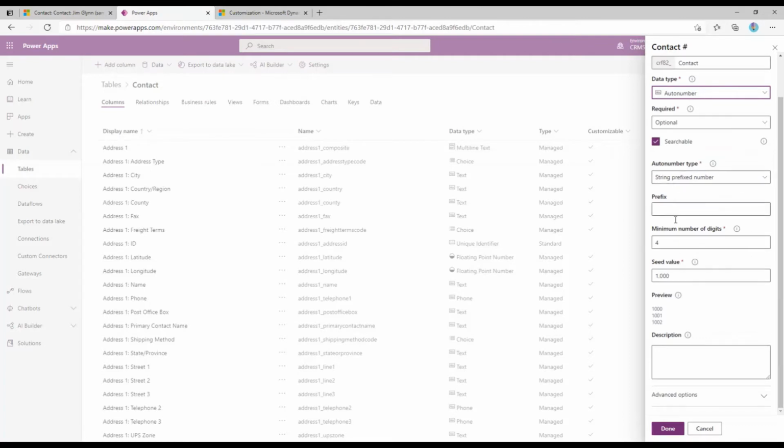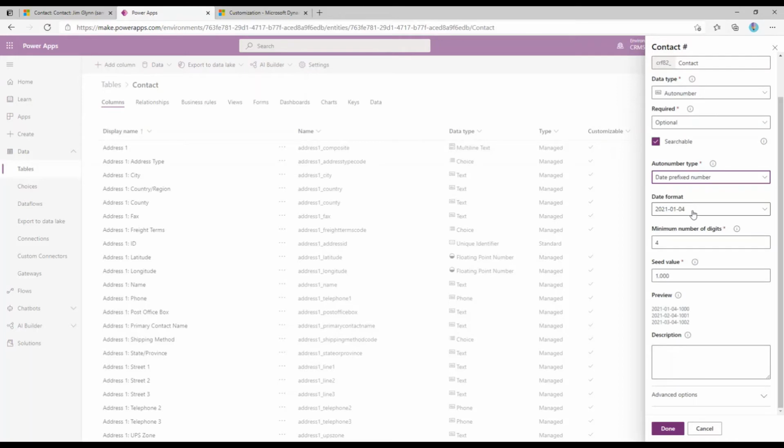These options here are all going to be a part of this data type. So I've chosen auto number. Now I want to determine, what do I want that to look like? Do I want a prefix number, or a string prefix number, a date prefix number, or a custom? If a string prefix number, now I've got my digits set to 4, I could say test followed by 4 digits. This is what that's going to look like. It gives you a preview. I could change that to CRM. So just to give you an idea there.